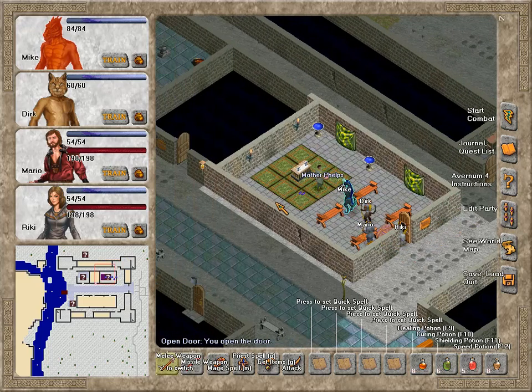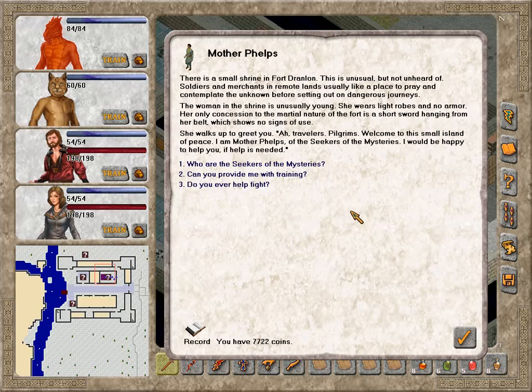Mother Phelps. Phelps? Okay. There's a small shrine in Fort Dranlon. This is unusual, but not unheard of. Soldiers and merchants in remote lands usually like a place to pray and contemplate the unknown before setting out on dangerous journeys. Actually, how is this unusual? The woman in the shrine is unusually young. She wears light robes and no armor. Her only concession to the martial nature of the fort is a short sword hanging from her belt, which shows no signs of use. She walks up to greet you.